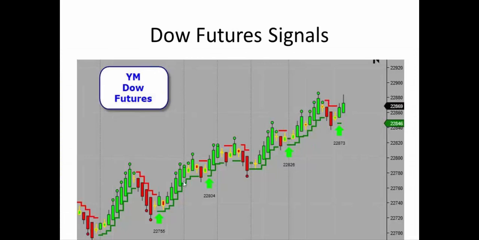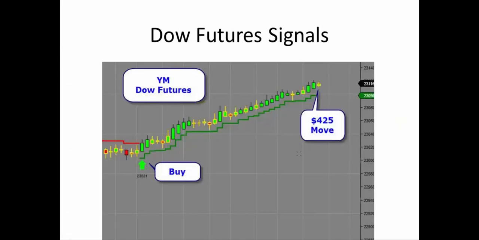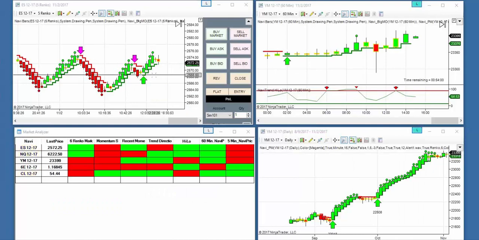Here's the Dow chart. This is a number of buy signals. And currently right now the E-mini's trading sideways. It moves a little bit lower here. We should see a new red signal line. We don't have that signal line yet. Lower left of your screen is the trade finder.